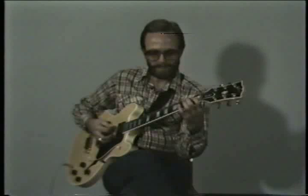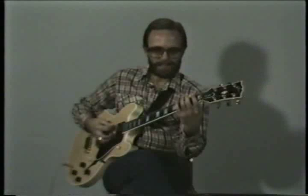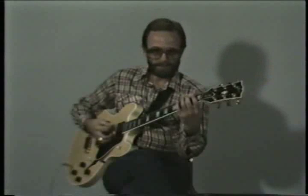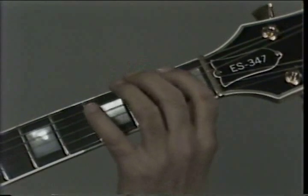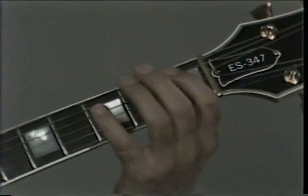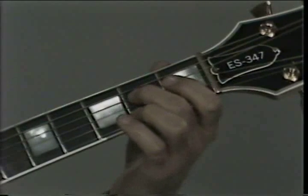Across the strings, we'll take it up to the fourth string to the E note. This is a chromatic exercise. The way it should be played as far as pick is down, up in your picking. If you want to use all down strokes with your pick, go ahead, whichever is easiest for you. So we're going to play E, F, F sharp, G, G sharp, open A string, okay, and then we go A sharp, B, C, C sharp, open D string, D sharp, E.